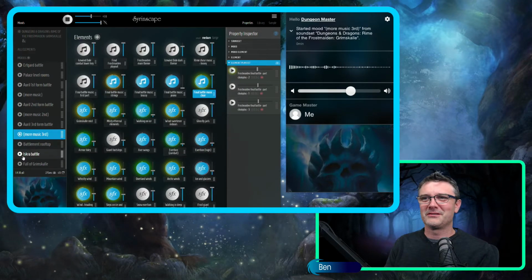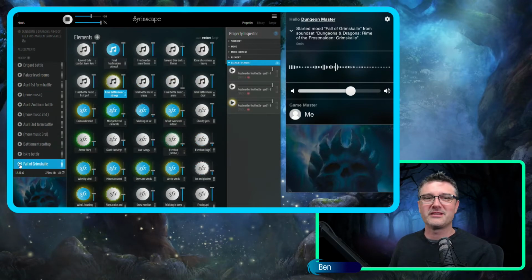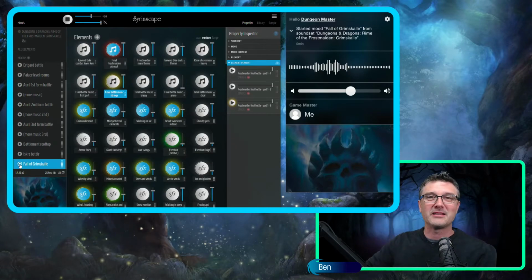So cool! This version of part 1 has a wind counter melody. Alright, Fall of Grimscale, because this is really cool. Listen to this fantastic thing, and then I'll leave you as this plays out.